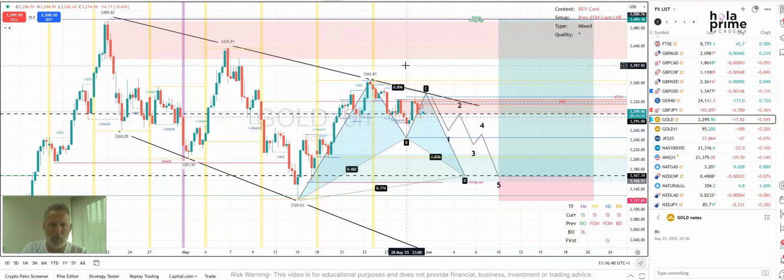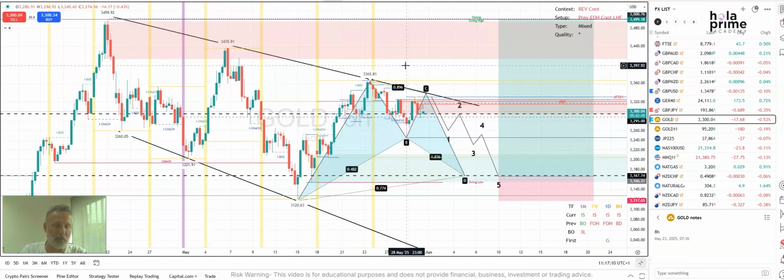Just to highlight what we've talked about: dollar index DXY, scope for intraday buying, but I'm looking for that to be sold into. With regards to sterling against the US dollar, that should result in a rally up to that 135, 63, 67 area, where I would either get out of intraday longs, or I would like to execute short trades as long as I've got the correct price action.